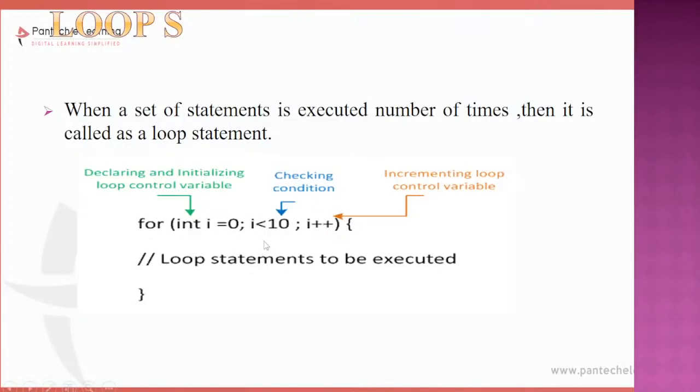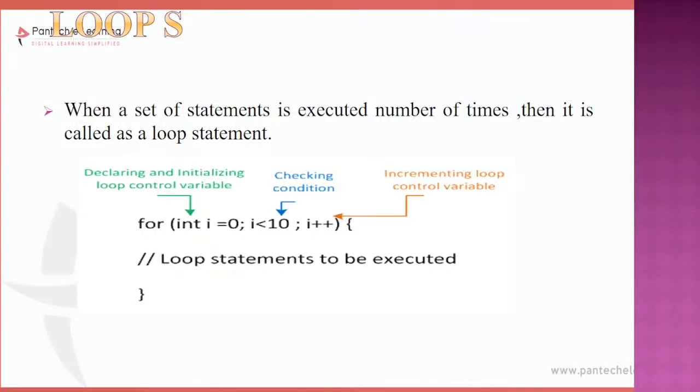What is the main advantage of a for loop? Instead of executing each and every time, I am going to fetch all the records. I am going to put them into a control variable or an iterator. I am going to fetch each and every record and save all the records at a time. Everything will be saved in the database. Clear with this? What is the use of a for loop?